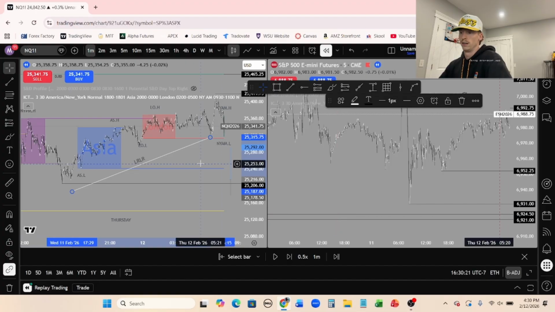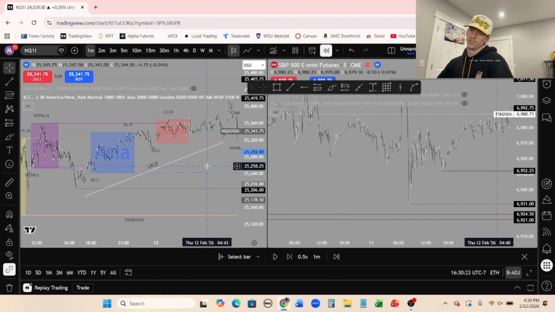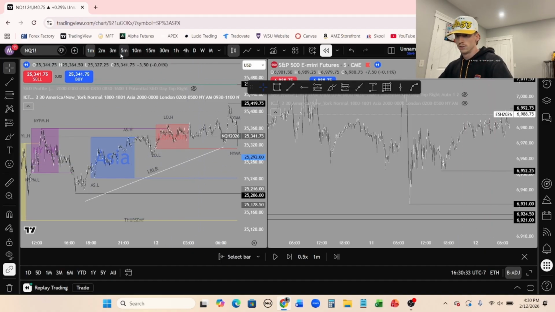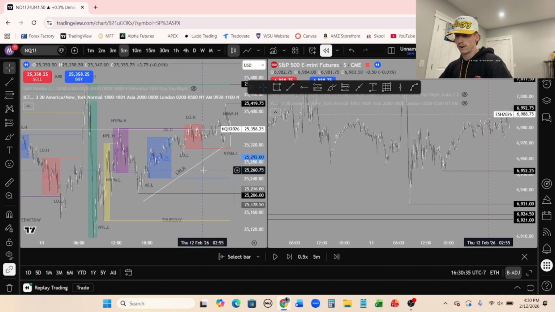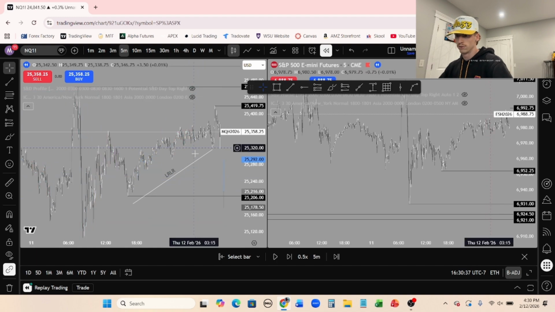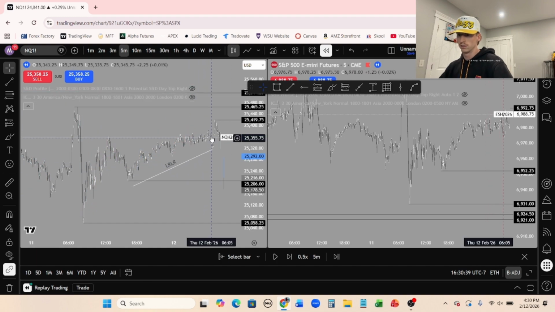Let me label that low resistance liquidity, or generated liquidity. That's just a bunch of lows in the shape of a nice sloped line, so there are lots of liquidity points that you can target for a take profit. If we zoom out a little bit to the 5 minute, this is what it looked like.